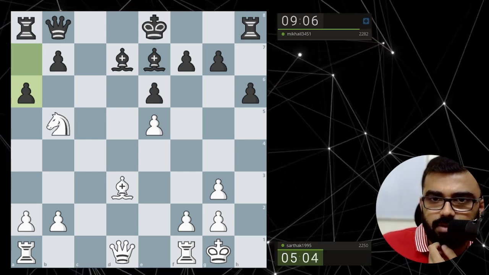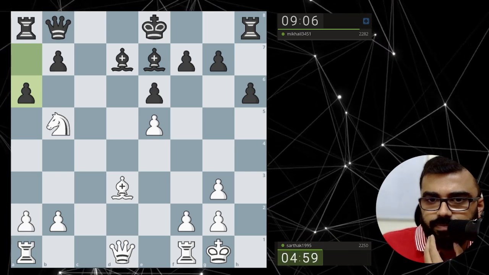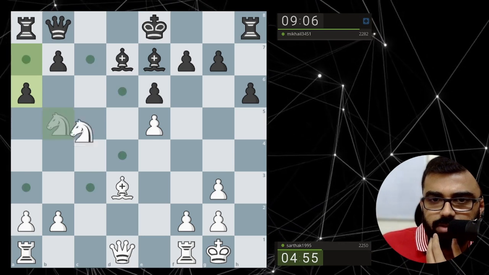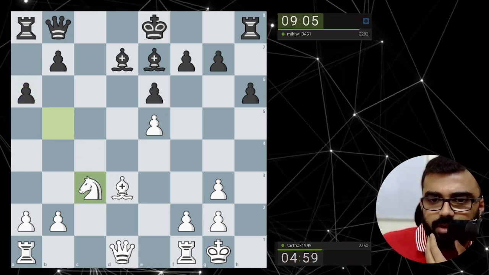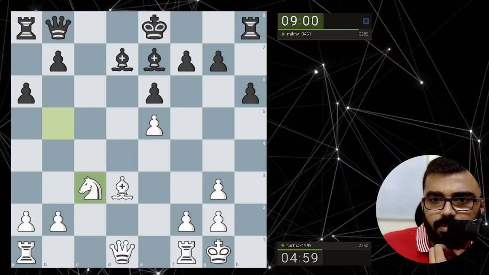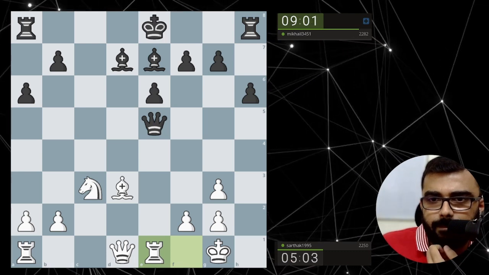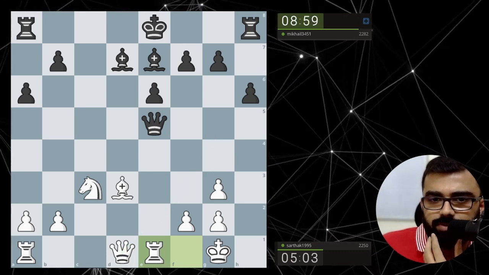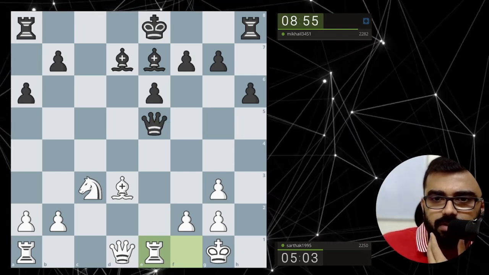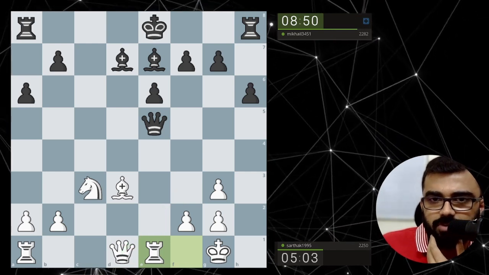Knight d4, queen takes. Just come back to c3. Queen takes, rook e1. And now maybe I have some lines like queen g4. He can play queen g5. And then just queen f3, maybe bishop c6. Okay, some place there.